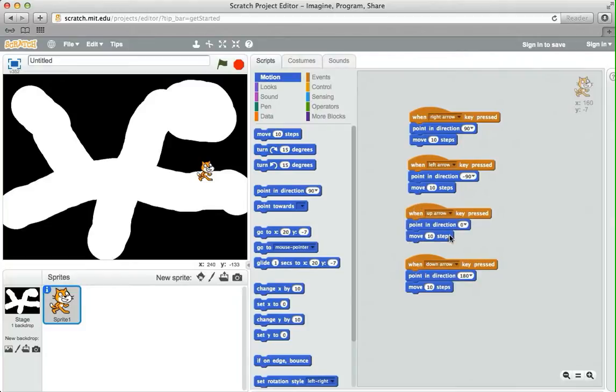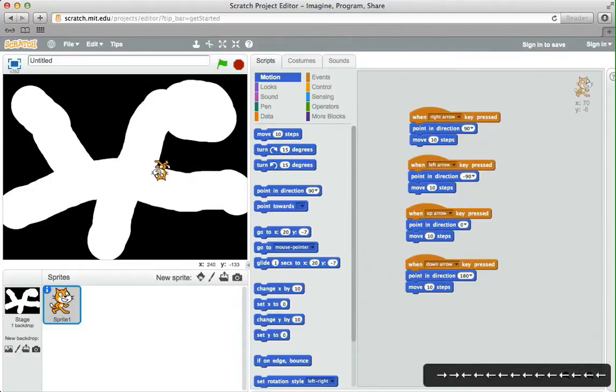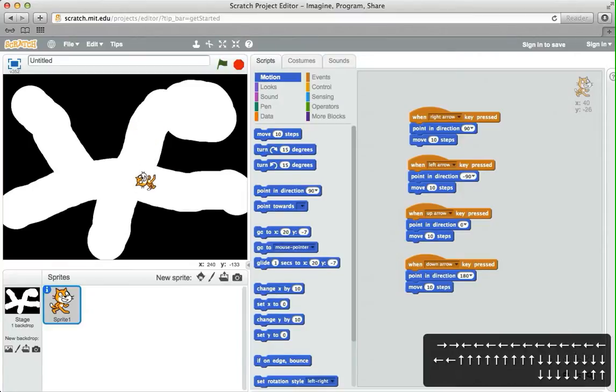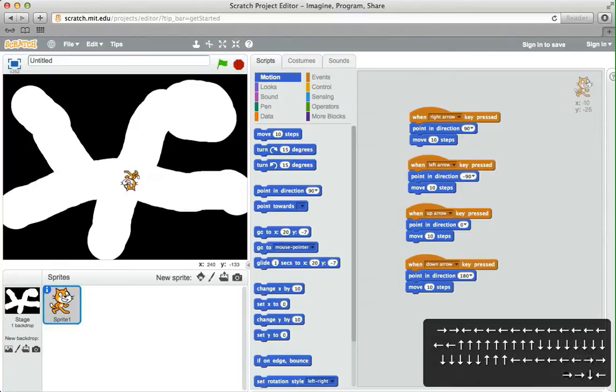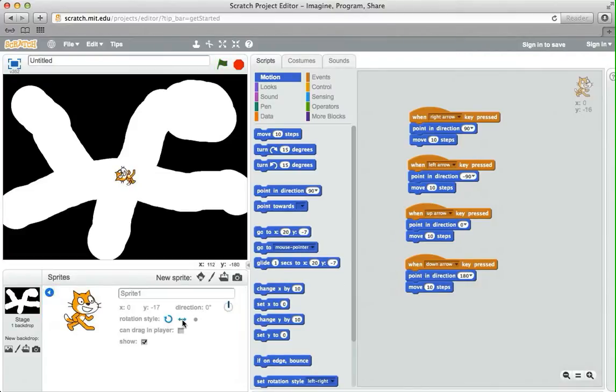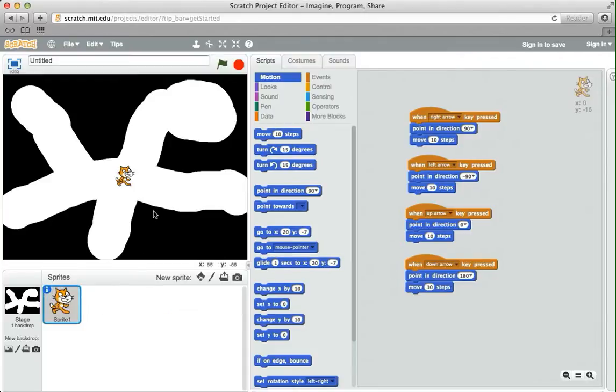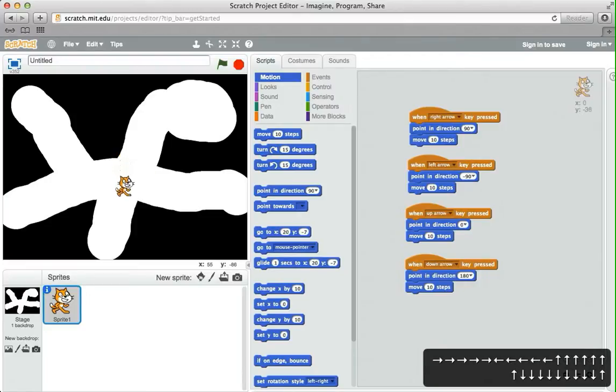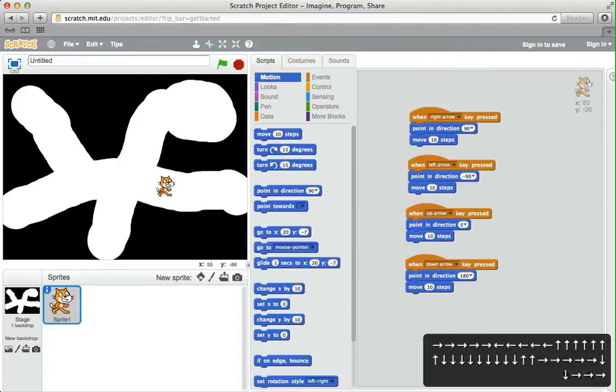Alright, now when I use the arrow keys, if I hit right, I go right. If I hit left, I go left. Up, I go up. Down, I go down. So that's pretty good. I don't really like how the cat goes upside down and stuff like this. So again, you can change that by hitting the eye here and changing the rotation style so that he just goes, well, I'll let him go back and forth, basically face left or right, but I won't let him turn upside down. I want to go back to the normal cat view. So now I go right, left, up, and down. That looks a little more natural to me.